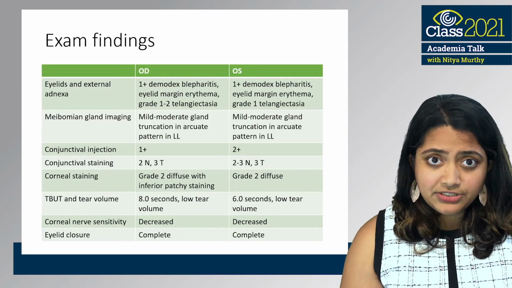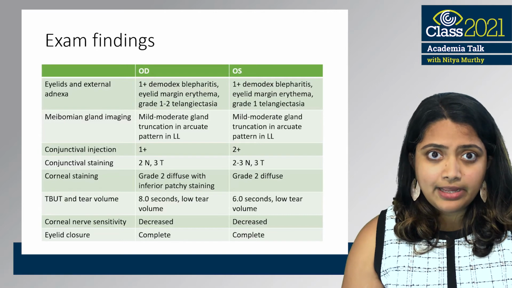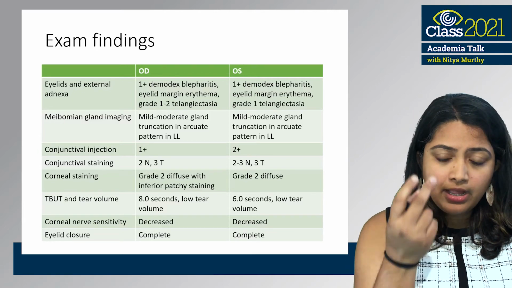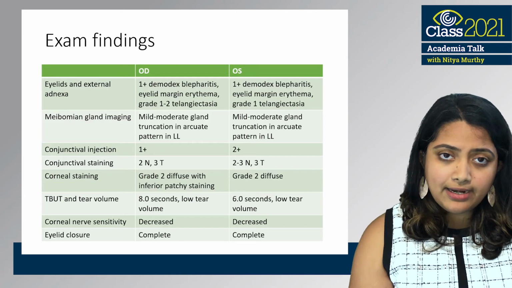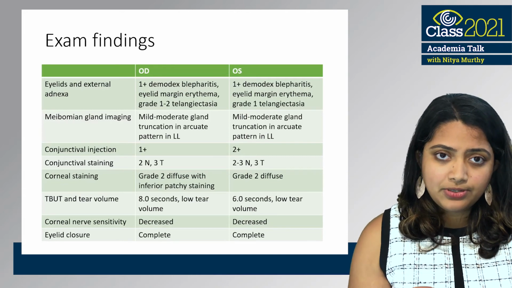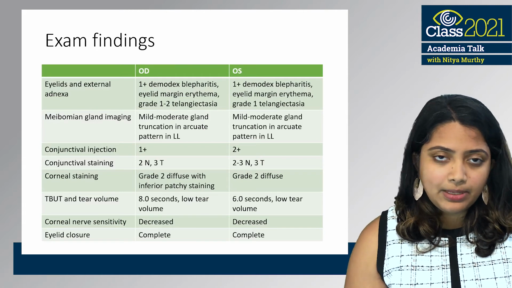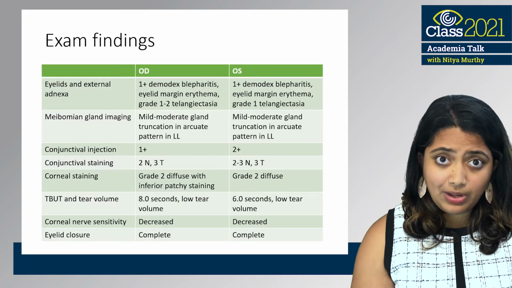And then for the conj staining, I did put her on Ocunox ointment. I gave her the same instructions we talked about earlier: just a very little bit of it, lower eyelid, at night with your contact lenses out before you go to sleep, and just close your eyes and rest. And by morning, it's all usually absorbed pretty well.